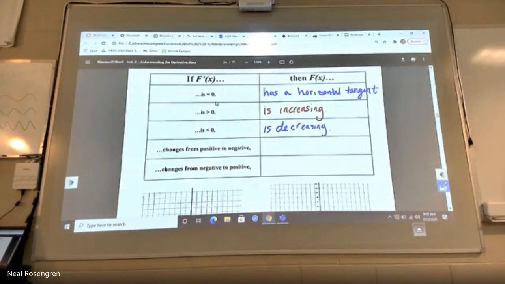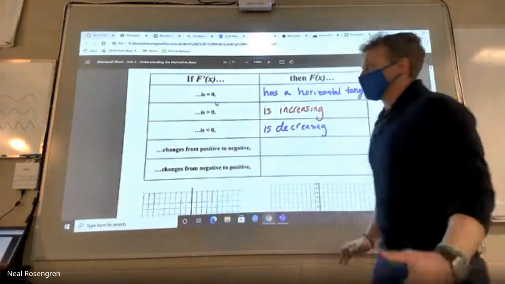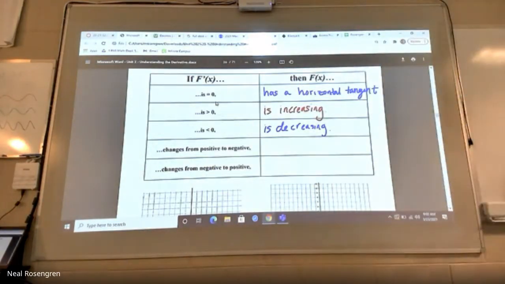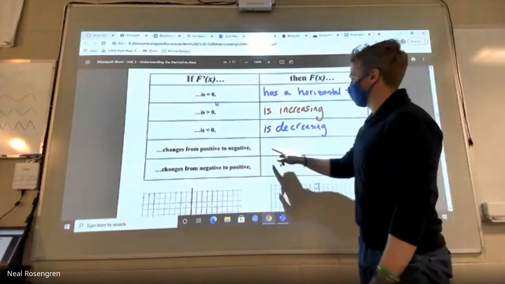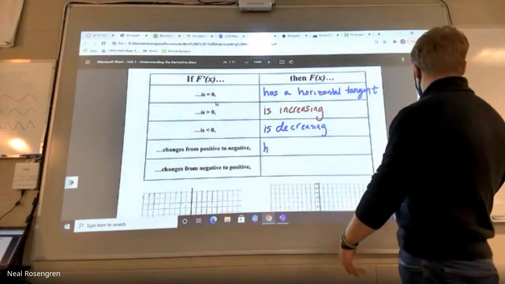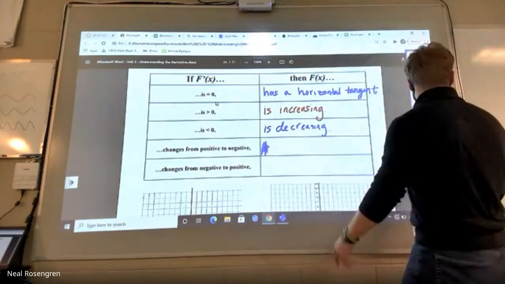That was kind of what we got to for a little while. And now what they're going to start doing is saying, all right, let's talk about when we see a change in a very specific way, when the derivative changes. So think about a section of a graph, and you're watching the derivative change. And the derivative goes from positive to negative. Yeah, perfect. Then f of x has, I'm going to look at the change below, a relative maximum.